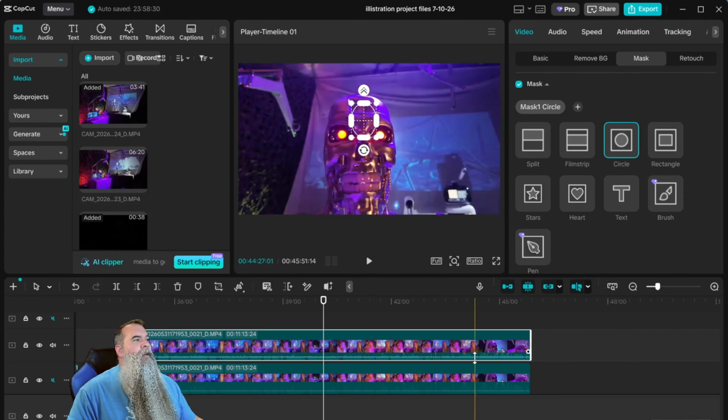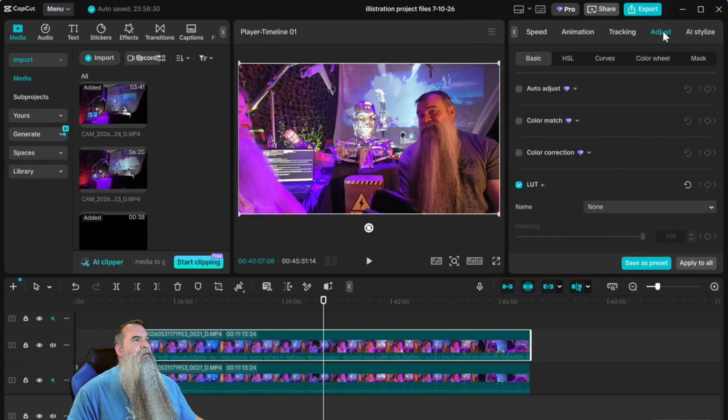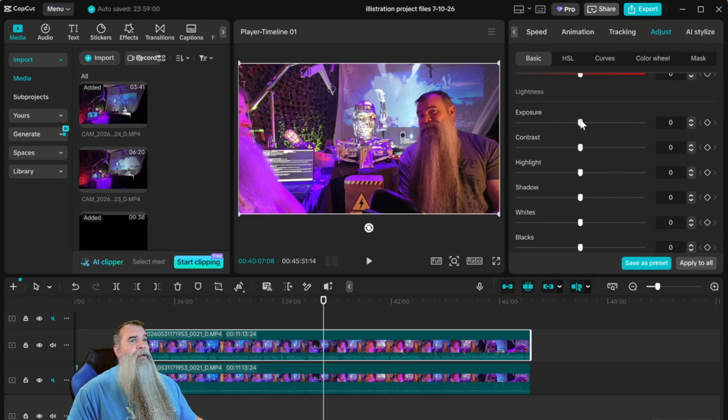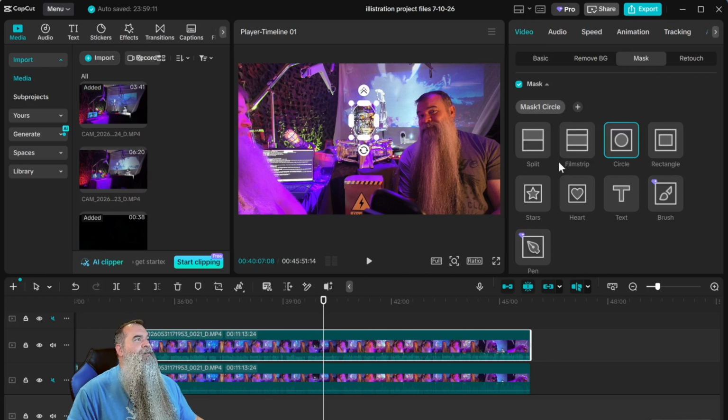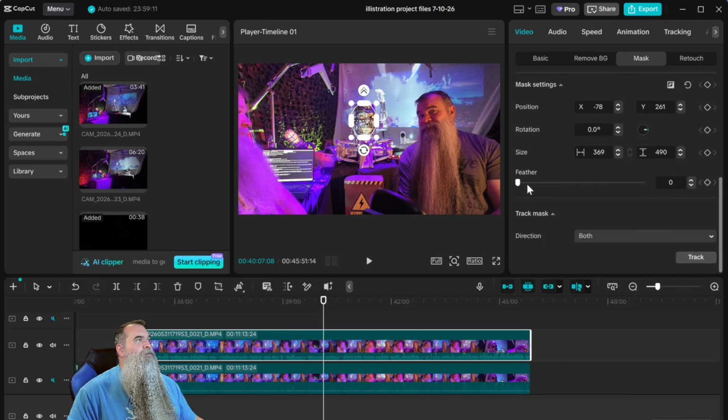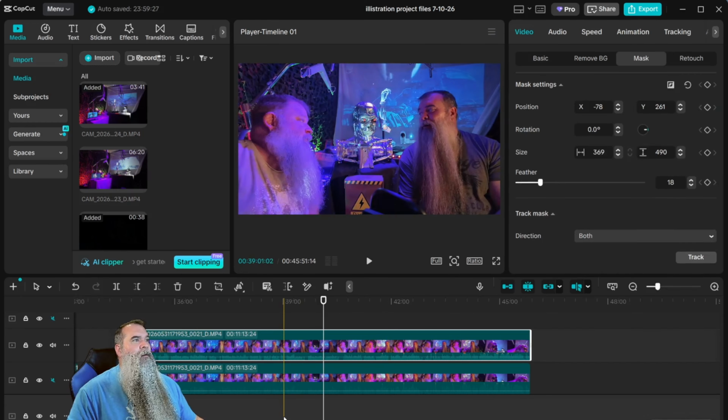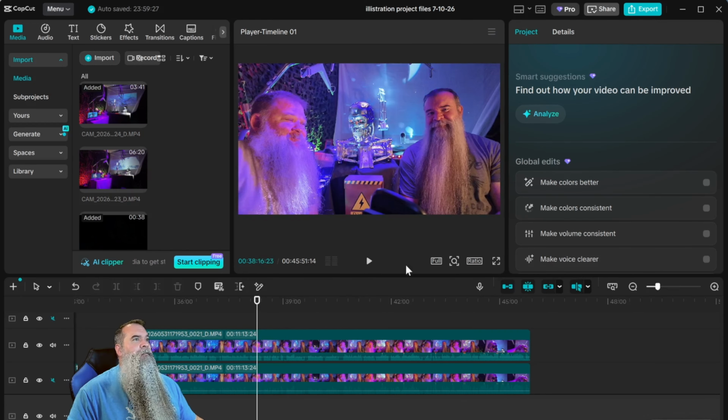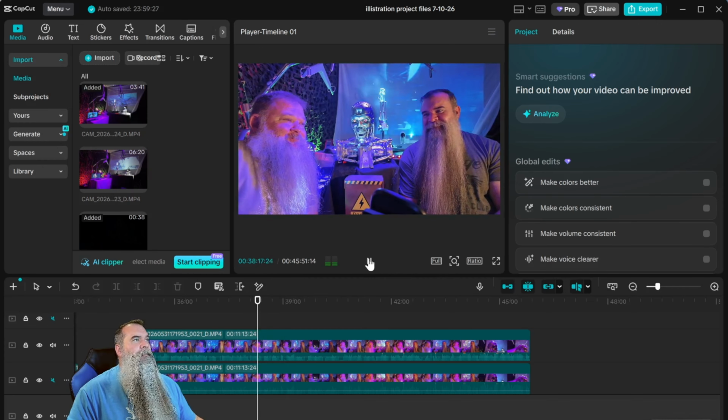Okay, then the next step would be to go over to the adjust. So the goal here would be to then drop the exposure just on his face. And as we do, you can see it kind of still creates a little bit of that circle. And that's where, once you have it kind of where you want that exposure to be, go ahead and go back over to the mask portion, scroll down to the feather, and just kind of feather that out a little bit. And that way, what could happen there is now his face, from this Terminator.